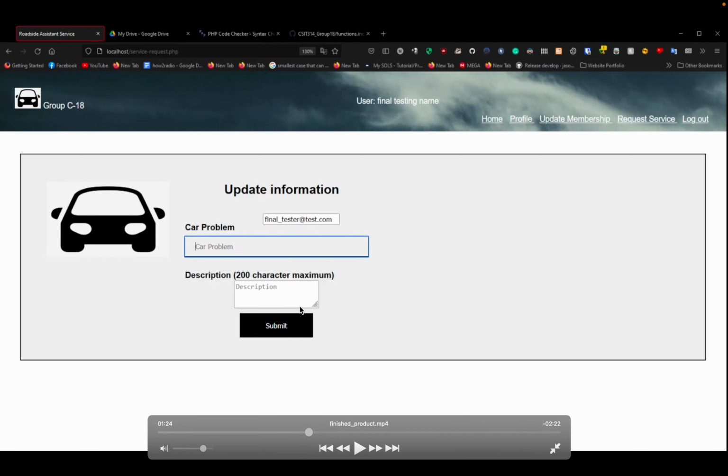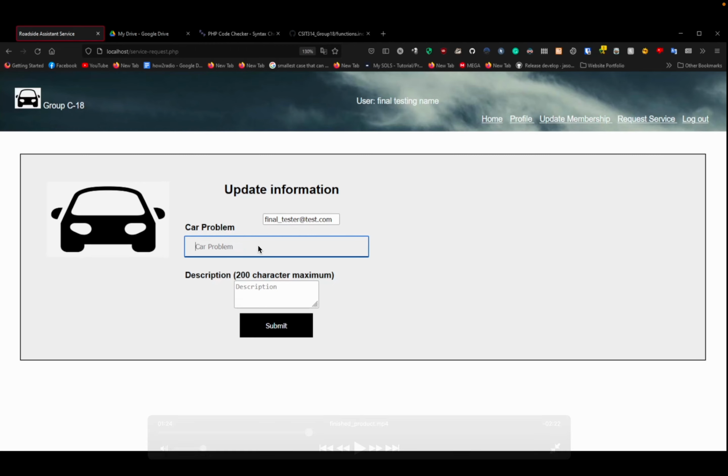This is the page where we actually request a service. We create a service request, and previously we saw that there was an IP address option as well, which didn't make a lot of sense. In this new version, we removed that, and we just focus on car problem and the description of the problem, which helps the professional understand a little bit about what they're facing.